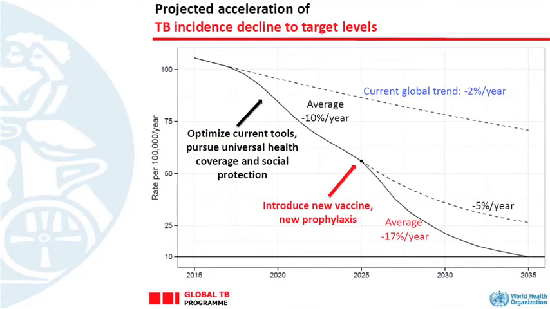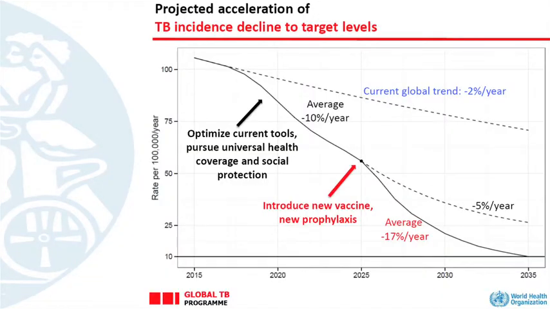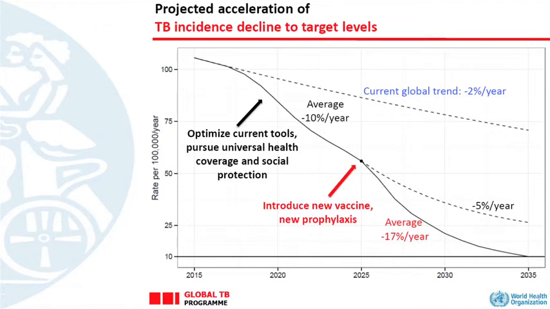And I'm sure that you know this graph that shows that for sure the game changers in the fight against TB will be the development of new biomedical tools, including a new vaccine, better diagnostics, and more effective treatment. But we also know that these products will probably be developed in about 10, 15 years. Maybe Helen will give us more encouraging news, but I don't think there is any sign that things will change before then. But there is an opportunity to still impact TB incidence decline by simply combining existing biomedical activities with social protection interventions.